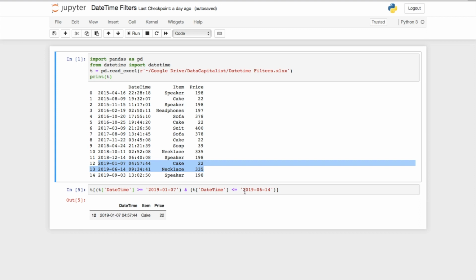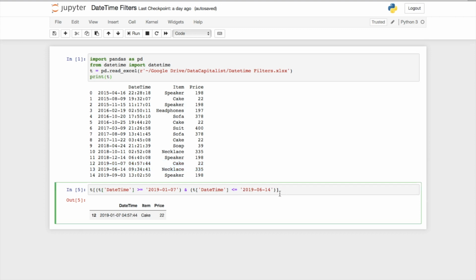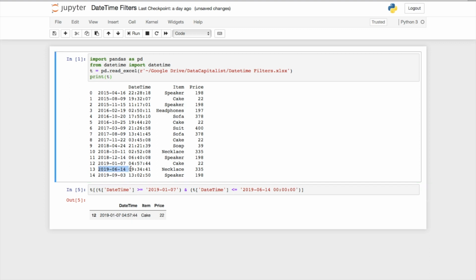And the reason is when we specify just the date, it assumes that the time is 0 hours, 0 minutes, and 0 seconds. But if we use 0 hours, 0 minutes, and 0 seconds, then this transaction will not load because it happened after the 0th hour.